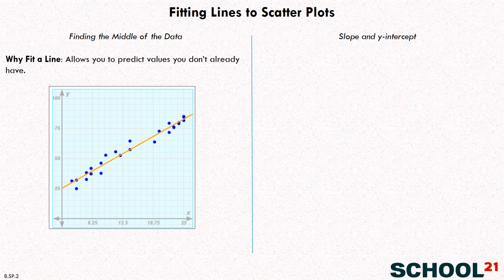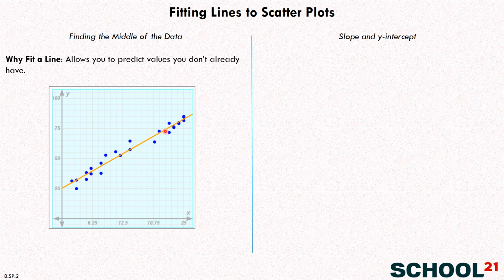And of course, with a line, we can come up with a linear equation for that. So notice that the fit line is kind of in the middle of the data. That's what we mean. It's kind of shooting right up the middle of the linear pattern there. And that's what you want from a fit line.